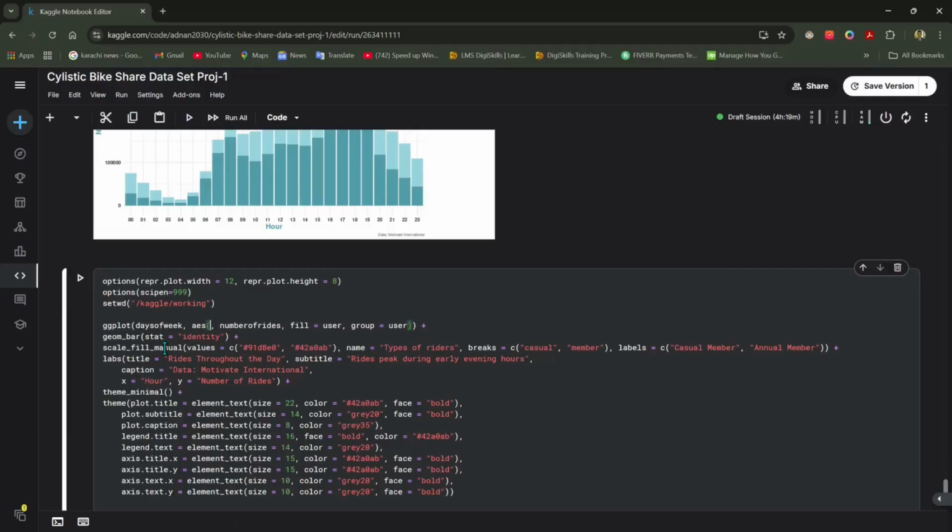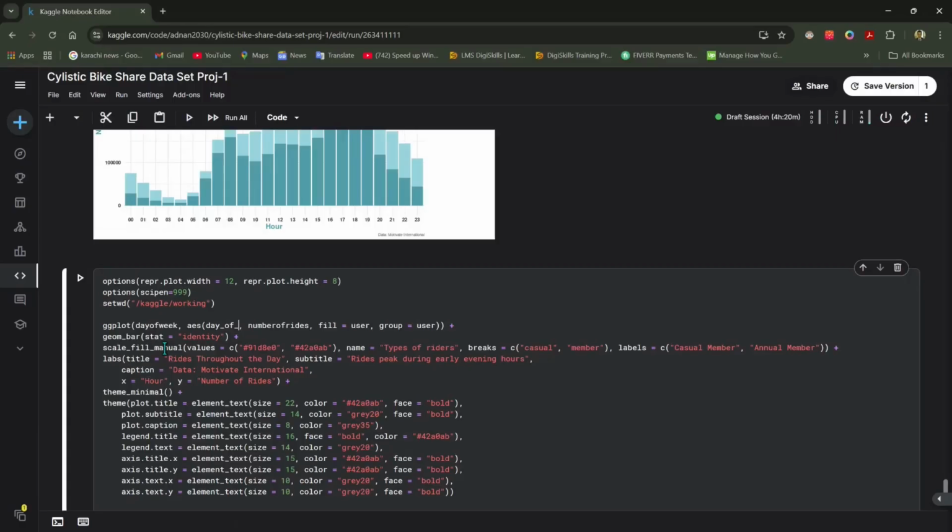and here I'm going to denote it as day, sorry, not days, day. The reason for day is that I want to keep it simple. So day of week, because we are individually targeting each day and checking on which day there were more rides compared to the rest of the days for both members.